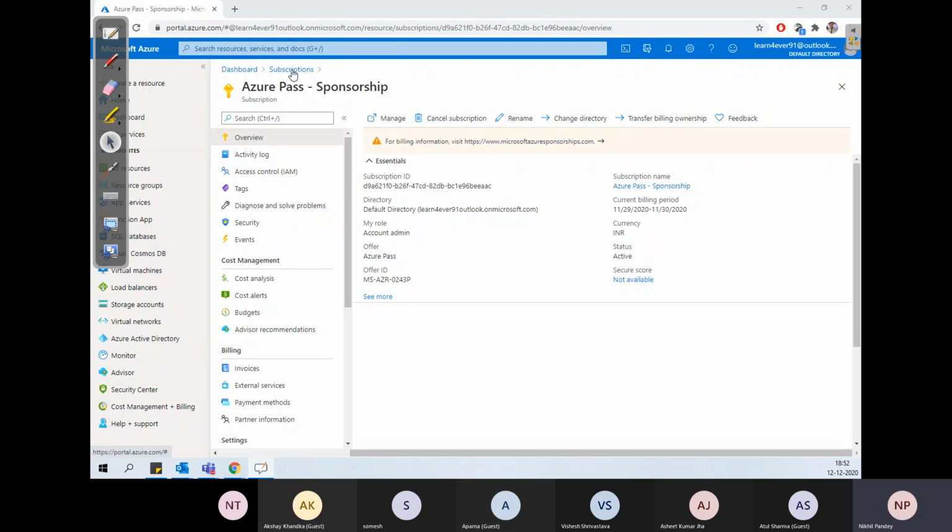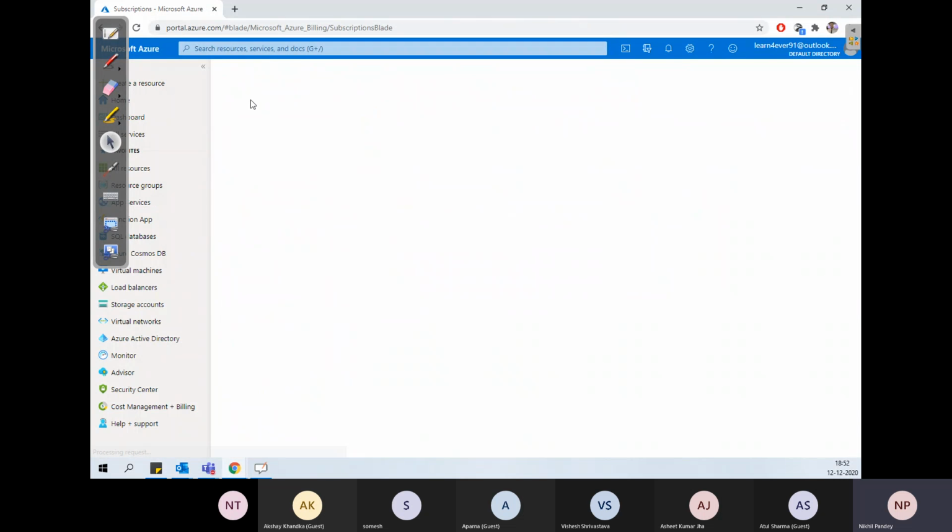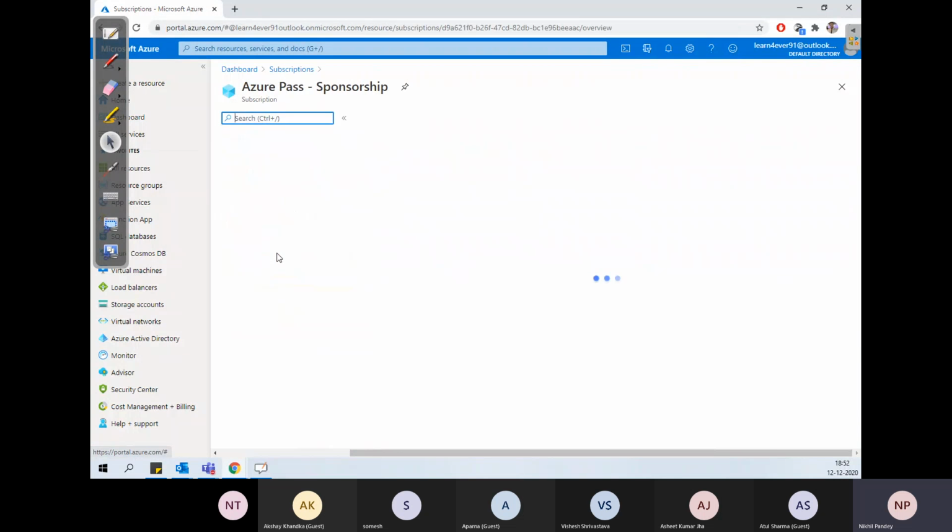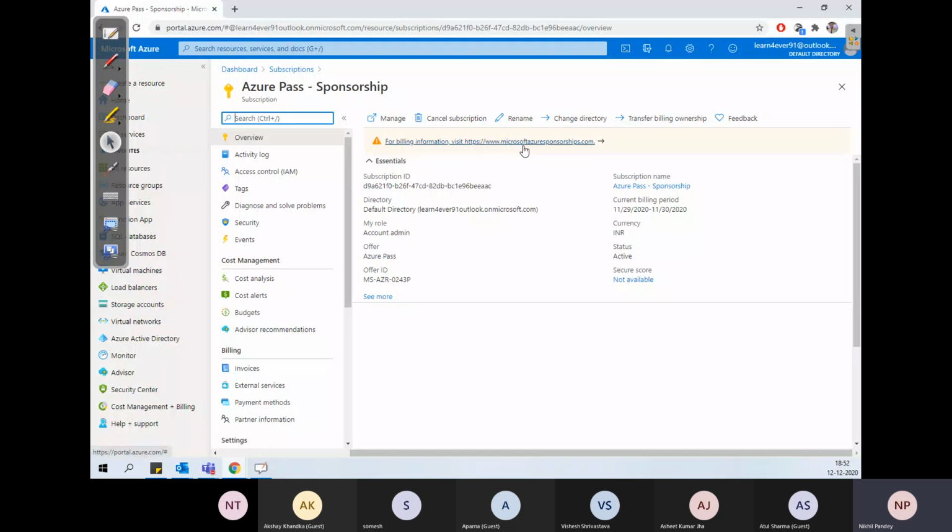So in order to set an alert, I came to subscription. I selected my subscription. I went to billing part. Sorry, I went to the manage tab. Selected this. I will be redirected to another page. Over here, I can set up an alert for my account. I can check my usage and all.